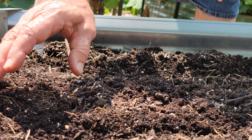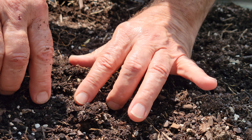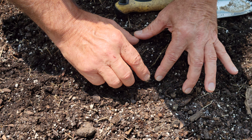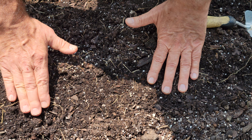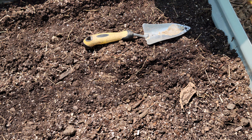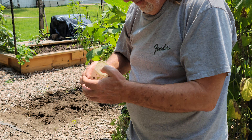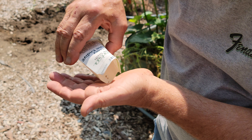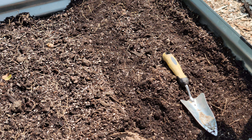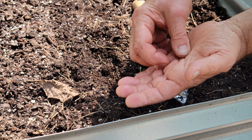These are small seeds and you can just kind of zip them up with just a little dirt like that if you want. Because they're so small you don't need to plant them very deeply. Nature doesn't even plant them deeply at all — nature usually just drops them on the ground, so they don't need much cover. All you need to do is try to keep them moist for a few days and they should sprout just fine.